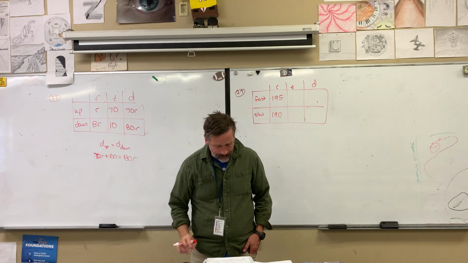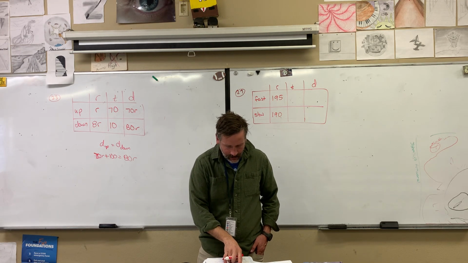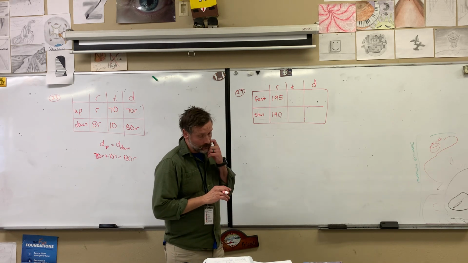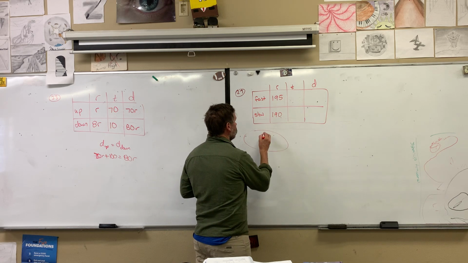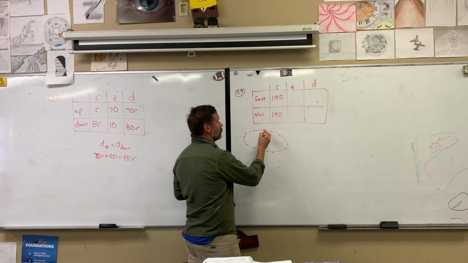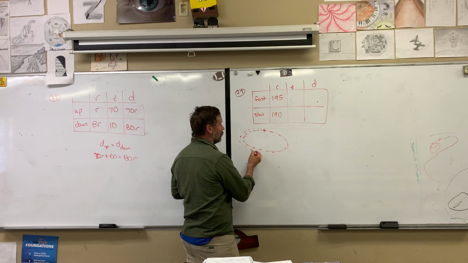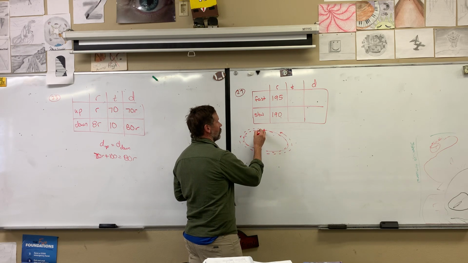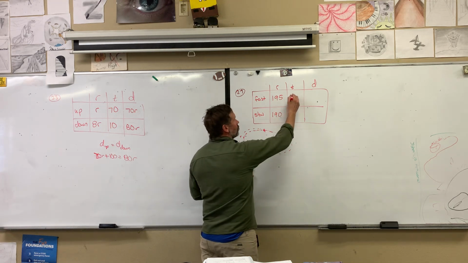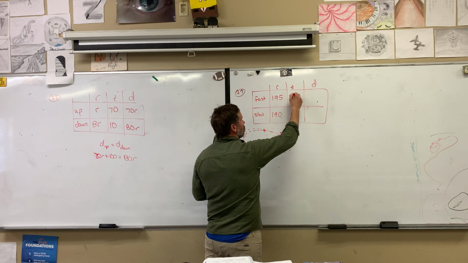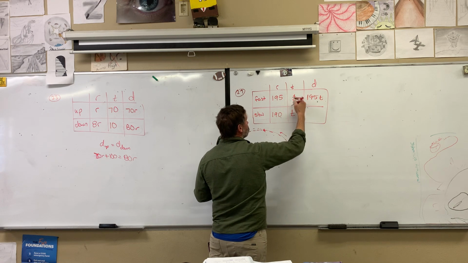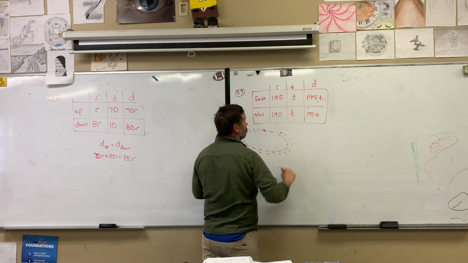Now, time. It says how long will it take the fast car to gain 2 laps. So this doesn't tell us any amount of time. If they're on a track and they start going, one car finishes quicker than the other, and the other car has already passed. But they're traveling for the same amount of time. So in this case, we just say t and then t, and then 195t for the distance, and 190t.